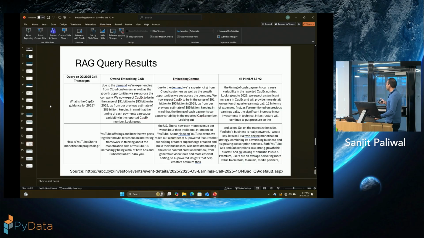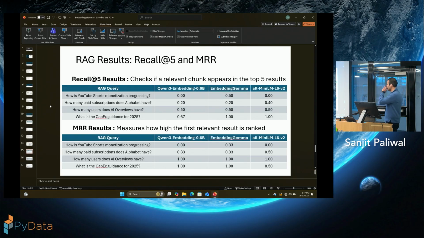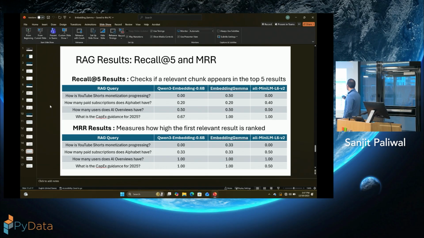Based on this, these are the metrics. The higher these are, the better it is. If you compare Qwen versus EmbeddingGemma, even all-MiniLM is pretty good in a lot of these queries. But EmbeddingGemma is slightly better in certain things, like how is the YouTube Shorts, because I showed that only it was able to capture the YouTube Shorts question.